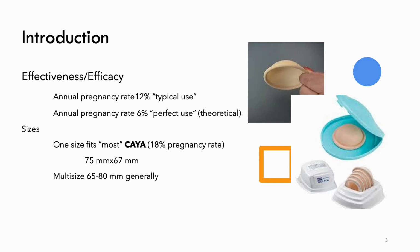The single-size contraceptive diaphragm is known as Kaya, that's the brand, and it's a reusable silicone device that measures 75 millimeters long and 67 millimeters wide. Theoretically, it doesn't require a pelvic exam for fitting, but only 94% of patients can correctly insert and position it after instruction by a clinician in a fairly large study. So I'm a big fan of actually making sure the patient's comfortable placing this and that it's placed correctly.